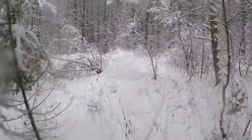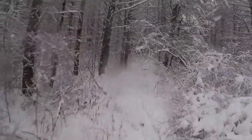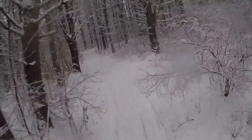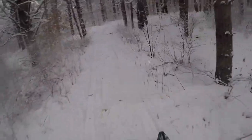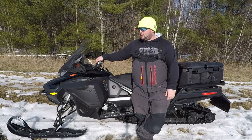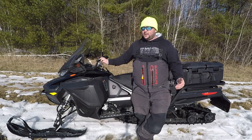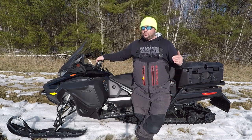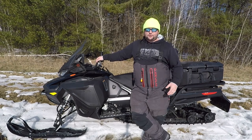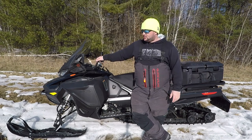We have a skinny trail from our house to the ITS trail that's usually ungroomed, and even on those skinny trails this handles really well. I don't feel like I have to really muscle it around. It just rides well, corners well, handles well. That's one of the number one questions I get with the Expedition — how it handles on trails — and in my opinion it handles phenomenally. If you're looking to ride with a double rider it's an awesome platform. In my opinion this is like the perfect crossover sled: you can trail ride, ice fish, or use it for utility.